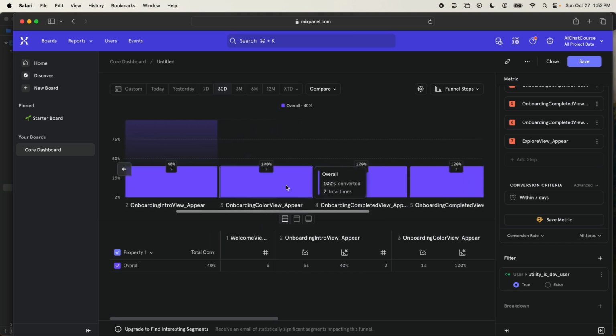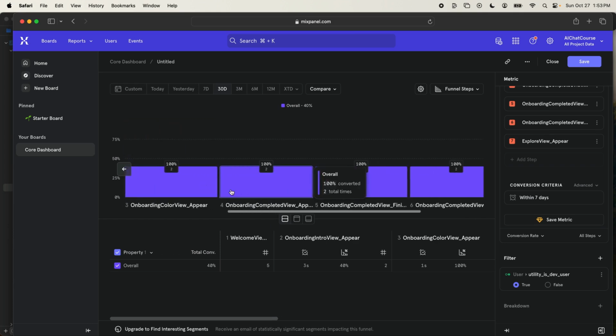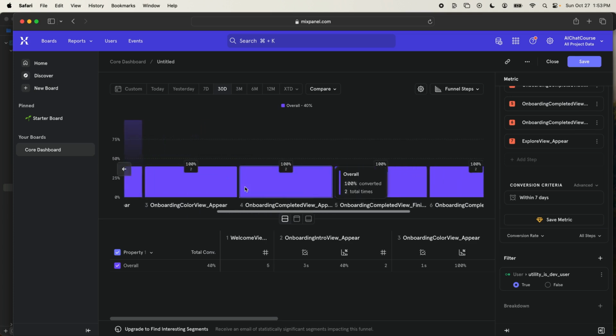And then we can see these steps. So of the ones that went into the first screen, 100% got to the second screen. So that means there's no drop off between the first and the second screen. You'll find that if you ask users questions in onboarding, sometimes there will be drop off. Sometimes people will say, you know what, I don't like this question, I don't like this app, and they'll just close the app. So we're really looking for big drop offs here. Ideally, there is no drop off.